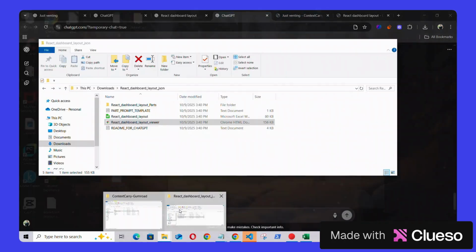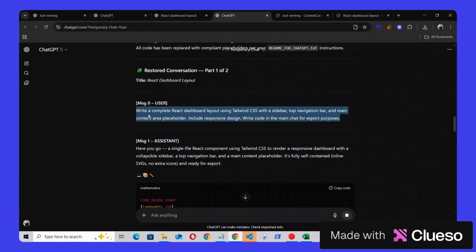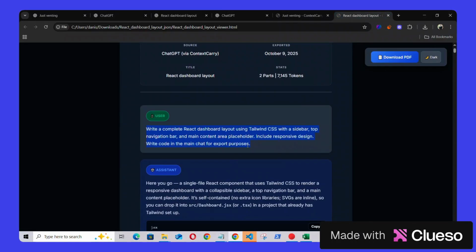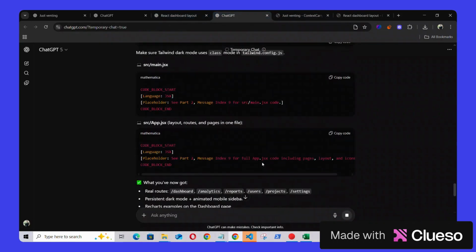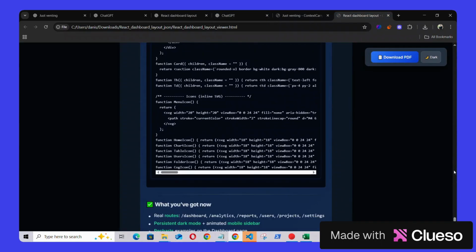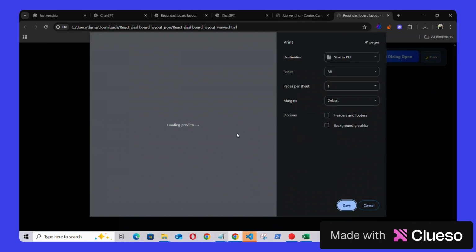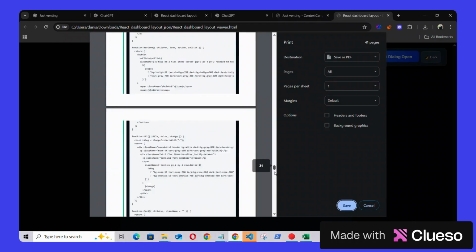Let's move on. I'll show you how this works. For example, here's the text for the dashboard. It's been pre-configured in a way that's very similar to the original format. In the fidelity way, we can use this context here. If we want to use this code or any other code, we can simply copy and paste it and prompt it to do anything else. If you wish to save it as a PDF, that's possible too.